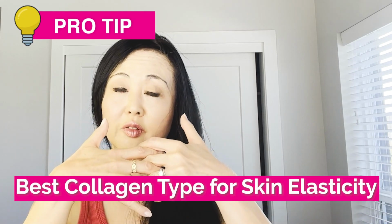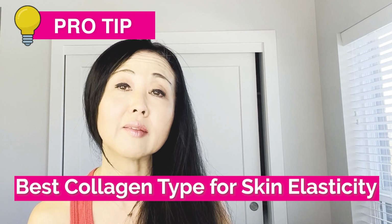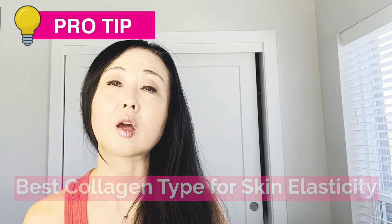Here are the 2 tips now that you can actually help not only stimulate, maintain or retain collagen in your skin, as well as help retain, notice how I said retain, elastin. So here's the first tip. The first tip is, of course, if you want to retain that elasticity, you have to maintain that collagen, right? Because they're interwoven fibers, and your skin is made up mainly of 2 main collagen fibers, collagen type 1 and collagen type 3.